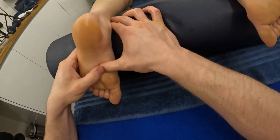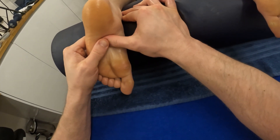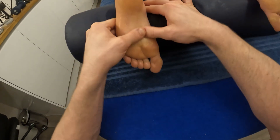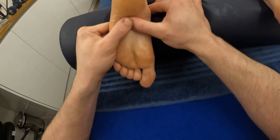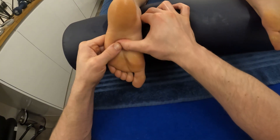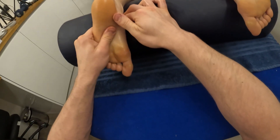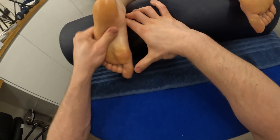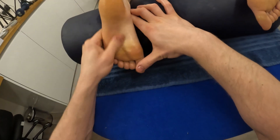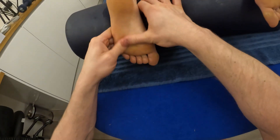Working with longitudinal strokes using a reinforced thumb, you'll feel what feels like bubble wrap through here. What that actually is is interstitial fluid. When we're upright on two feet, fluids are going to travel south. So we can end up with those particularly around the ankle — if you've got any swelling, any edema, any effusion of the knee or ankle. We can help by moving that along, working through this, aiming to feel that bubble wrap move along, aiding that lymphatic drainage.